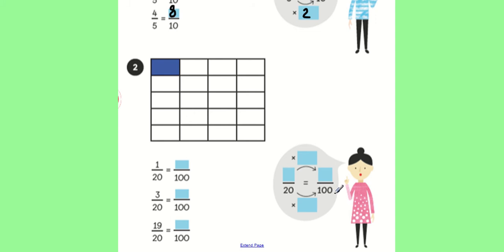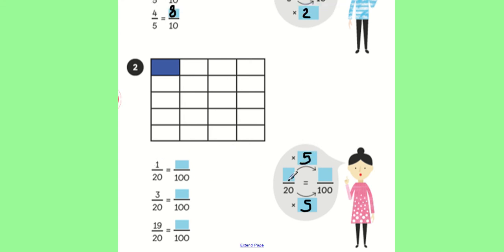If you're not sure about this, use your finger to cover up one of the zeros on each. So what do we have to times 2 to get to 10? 5. There we go, so it's the same with 20 and 100. 20 times 5 is 100. Okay, so if we're timesing the bottom numbers by 5, we need to times the top numbers by 5.